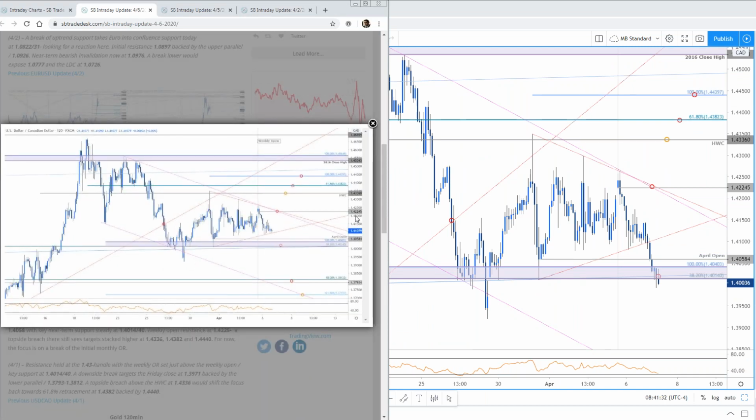Now resistance at 42.25. You guys know I've been loving the dollar CAD short, but the problem is that every time we've tried to make a topside rally, the downside's been pretty quick, right? We rally, downside's pretty quick. So we resolved, let's look for a break of this. Ultimately, these would have been short targets for us to try to jump in. And that's the other reason I told you I didn't really like the upside, because the targets are just stacked so close. High we close, 618, 100%. I mean, it's all right there.